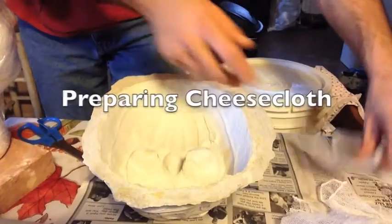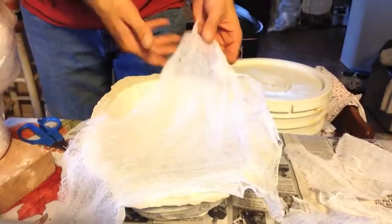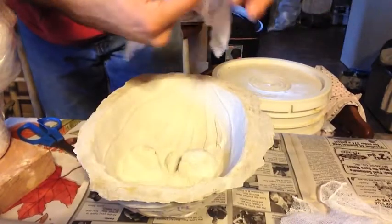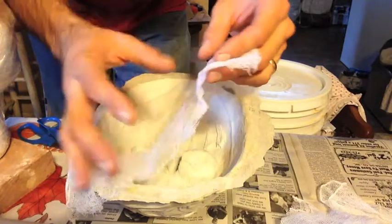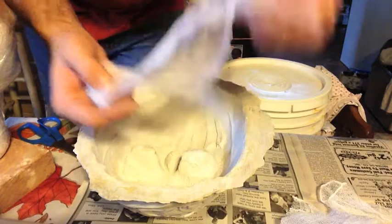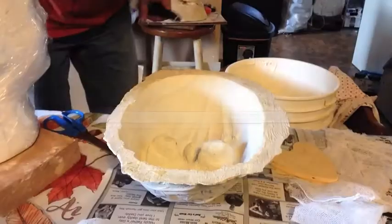What I did was I rolled out a piece that's big enough to cover this whole mold, and then I cut it into strips. And I leave them double thick to make it easier on myself. You could do it single layers, but then you have to paint in 4 different layers. This way you only have to do 2, and that'll be 4 layers of cheesecloth.